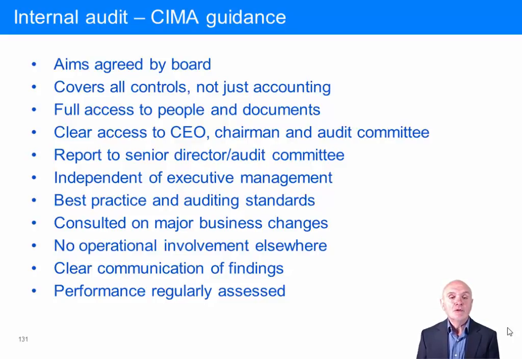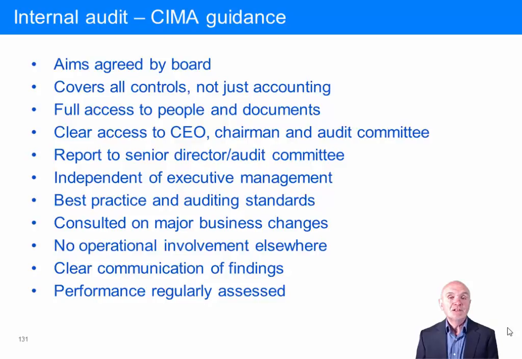They will report to a Senior Director or the Audit Committee. They are independent of executive management, so they should be independent of the Finance Director so far as possible. It's very much almost an overseeing and a checking procedure, so they need independence and almost a professional skepticism to be able to properly report. They should keep themselves up to date with best practice. We'll see some of the modern techniques of computer-based auditing can be extremely effective.